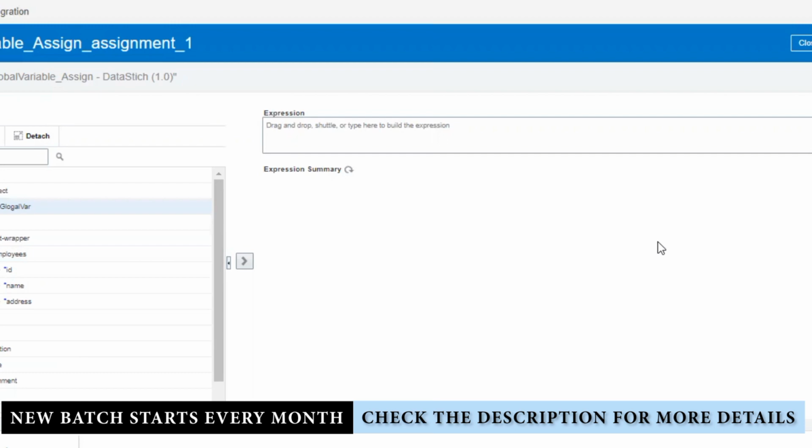Simply assign the data. That's it. But when you use data stitch with append, in the sense keep on adding, then we have to have both our repeating nodes only.